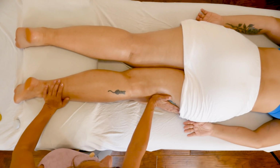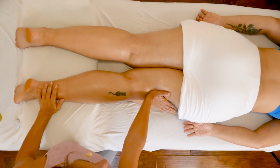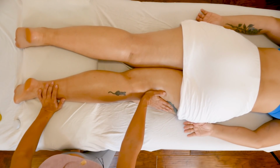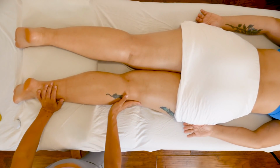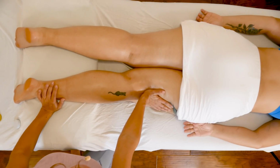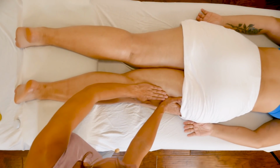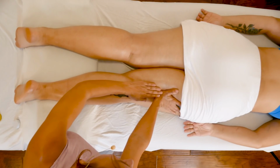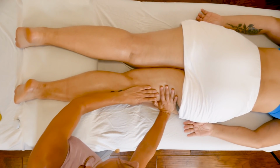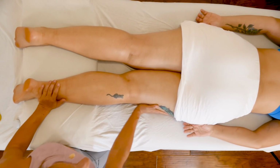I haven't really worked inside of the leg into the adductors. You have the abductors that will allow your leg to come out away from the midline. Your adductors, or AD, D as in dog, are on the inside of the leg. If you have knee stuff going on, I would do some adductor work, but I would save that for later because that is typically more tender. It's a very vulnerable area working on the inside of the leg. So more advanced kind of work.